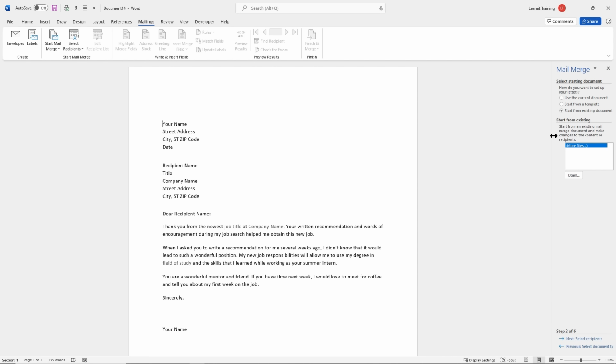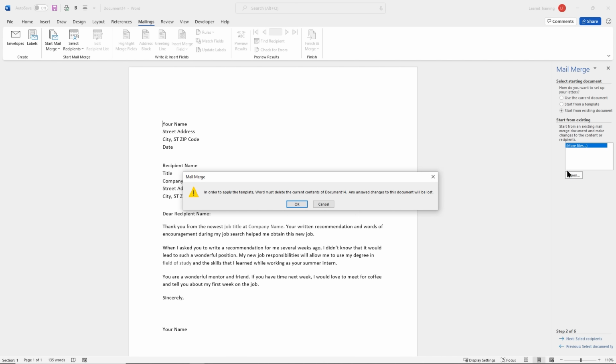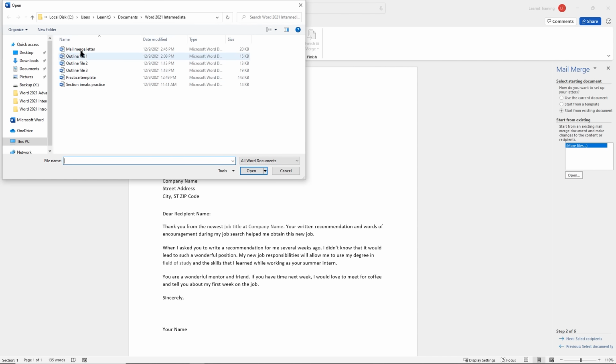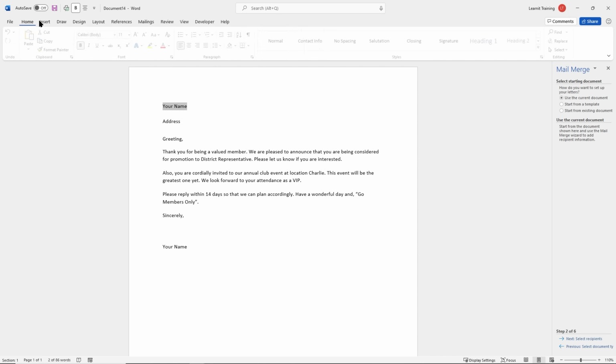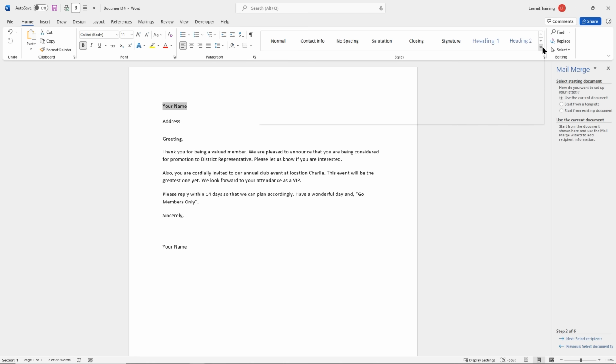I actually have my letter written already. It's actually this one. I just modified it a little bit here. So I'll go ahead and click on Open. And I get this message just telling me that, hey, you told me you wanted to start from a template. If you pull up another file, it's going to delete this one. That's perfectly fine. I'll click OK. And so I'll go ahead and grab my mail merge letter here. I'll click Open. So here's my letter. I just want to give this a quick style here, so this can stand out a little bit. Give it that.